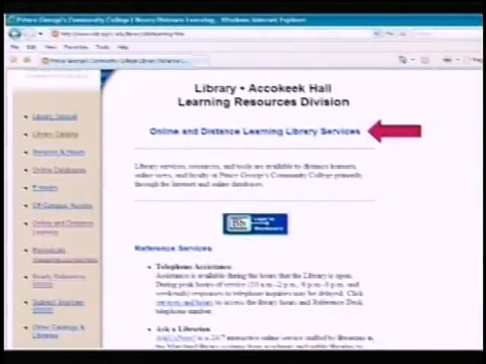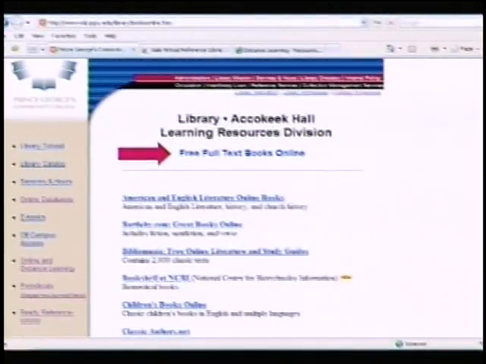Okay, another page on the library website is designed specifically for e-learning. And one of the features there is a list of links out to the web for books that are available on the web for free in their entirety, the complete book. And generally you will find an especially good collection of classics and items that were published perhaps more than 30 years ago.